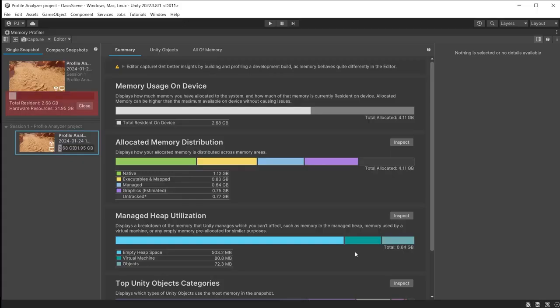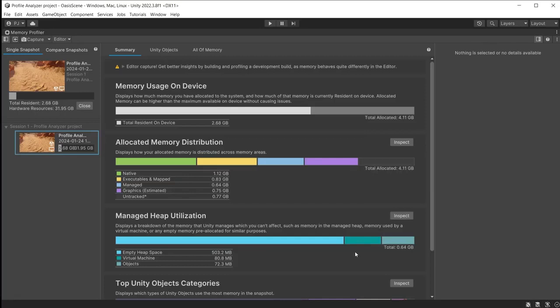In this snapshot, we are using 2.68 GB of my total 32 GB of RAM on my device. Now remember that other apps and systems may be running external to Unity that also use some of the overall amount of system RAM, so memory should be kept below 70% of physical memory. We can see here the 2.68 GB of resident memory used and the 4.11 GB of allocated memory, although that is not yet filled.